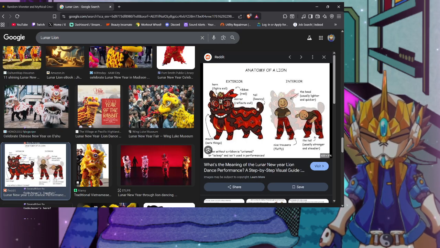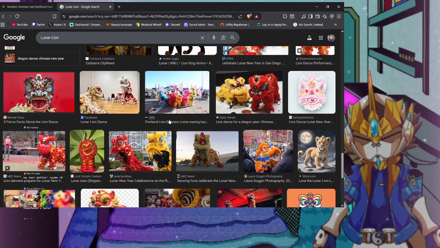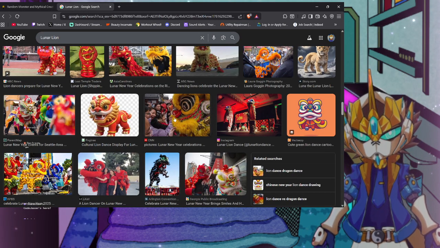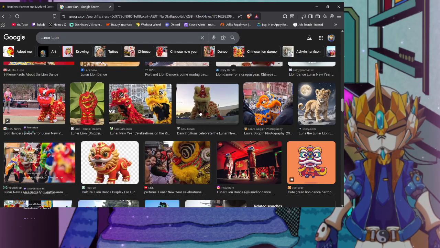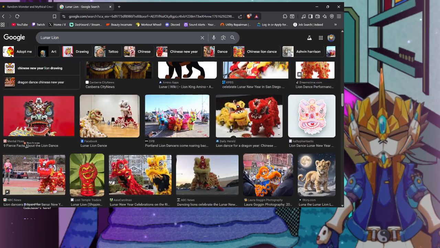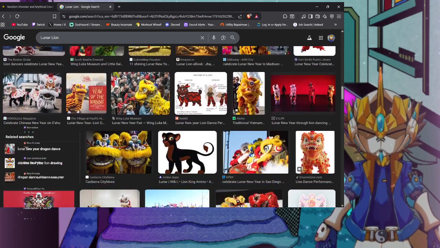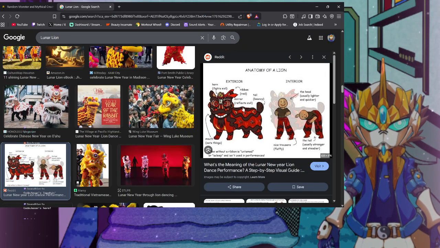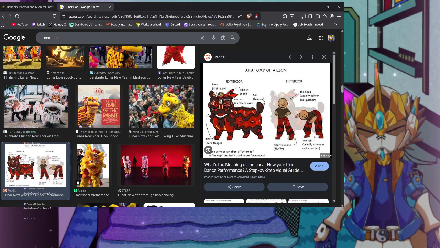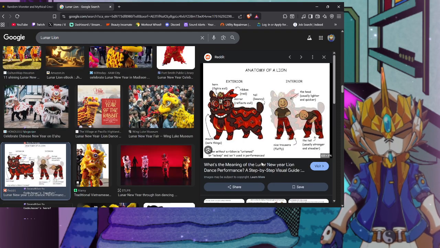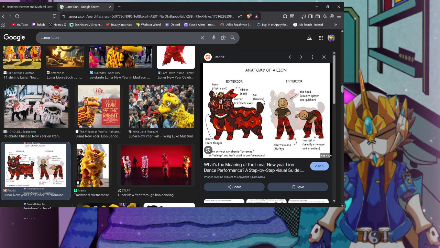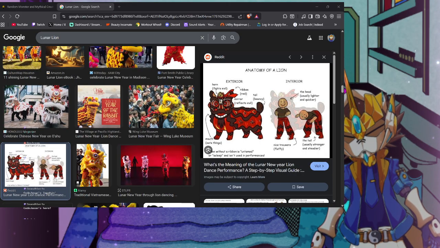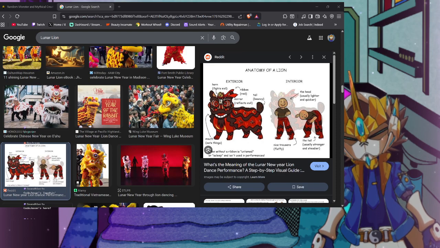I can look at this and see what's going on. I mean, there's a cute one. I like the one that actually shows the anatomy of a lion. So I'm gonna copy the image. Gonna pop it into our little art program here.